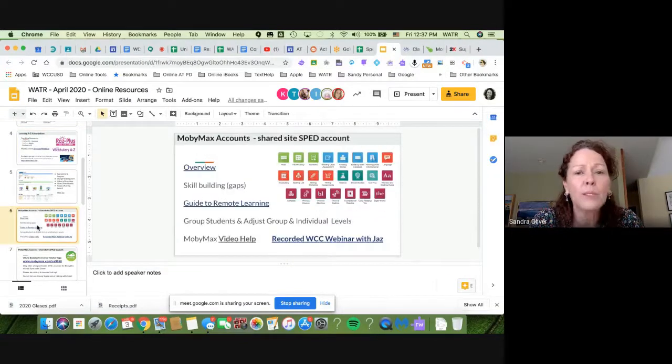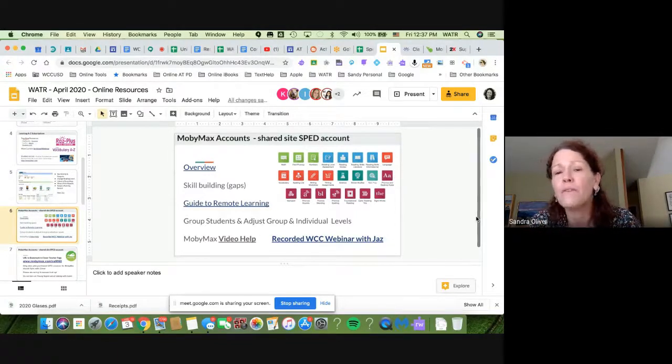So MobyMax, we also have the MobyMax suite, and this slide has a lot of text on it. I'm sorry about these slides because they're just a lot of links, but that picture is kind of a snapshot of the modules that are available, and all of those maroon colored ones are really lower early literacy, phonics, spelling. So for people who are really looking for some lower skilled resources, setting up a MobyMax account for all of your students and maybe just focusing on those could be a good way to start.